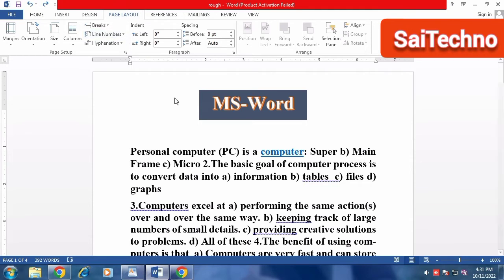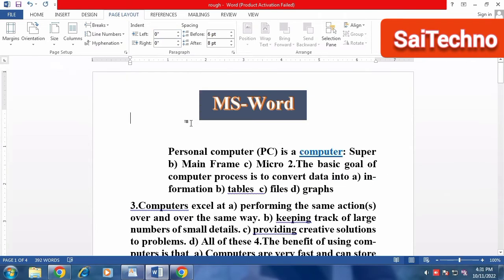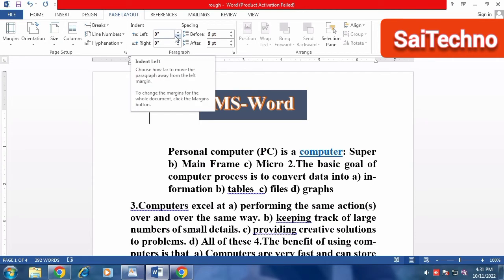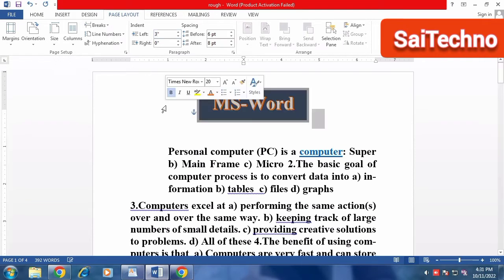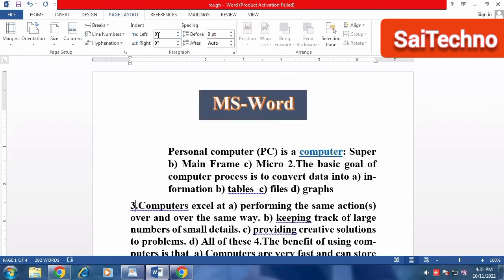Indent means, like here, tabs are there. Suppose I have kept the cursor here and I want to keep a left indent here, or one tab. If I click one, it will move by one. Or you can use tab also, but here it is basically given left side indent 2. If you want 3 also, you can use that. Depending upon where you put the cursor, you can use the tab, or you can use 4.